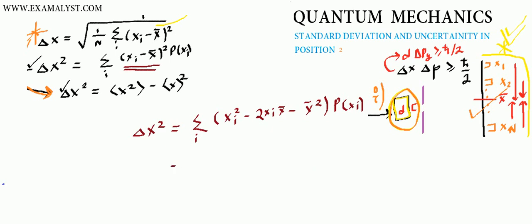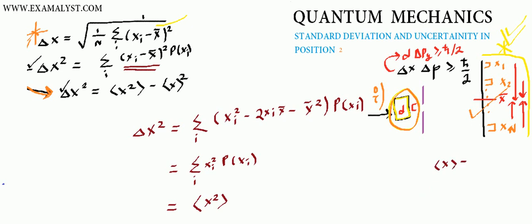So what will happen in the second step? What I can write is summation over i of x_i square multiplied with p of x_i. This is the first term. Before writing the other terms, can you tell me what this first term is? The first term is actually the expectation value of x square. In our previous lecture series, I told you what the expectation value of x was.